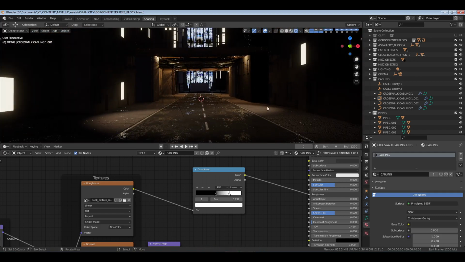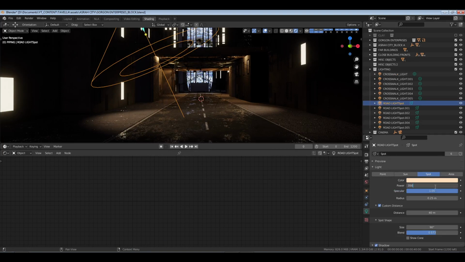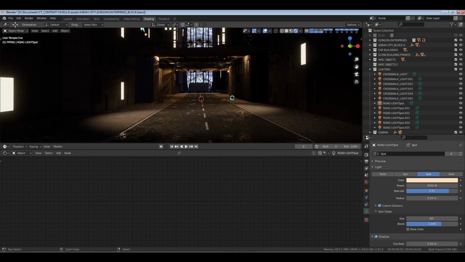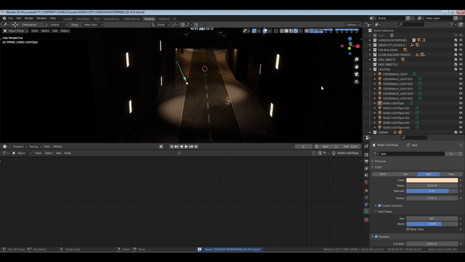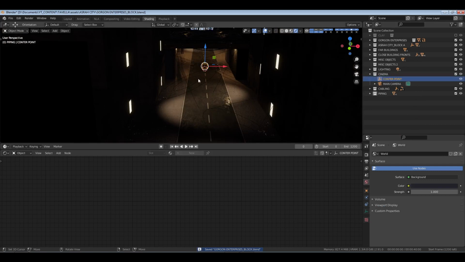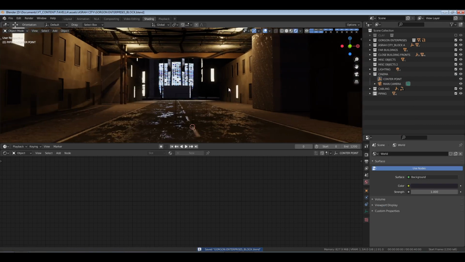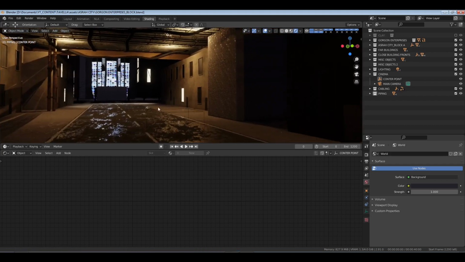I still feel like the lights on the road need to be brighter, but I have a lot of little bits and pieces I have to put in there. So let's go to lighting, road light, 3500. Let's back some. Yeah, I mean, it's on. No, it needs to be a lot more blended on the edges. There we go. All right. But yeah, not too bad.